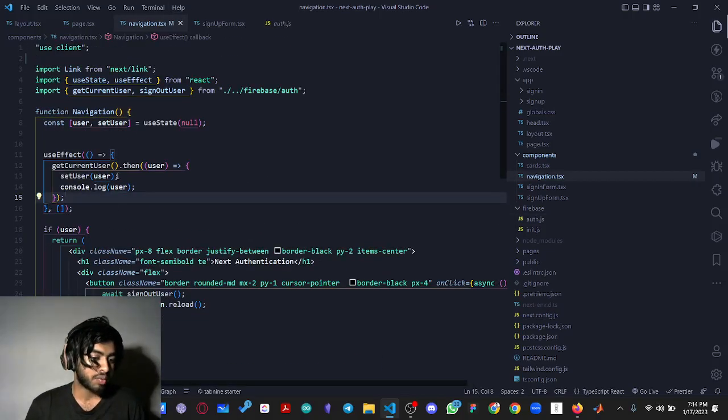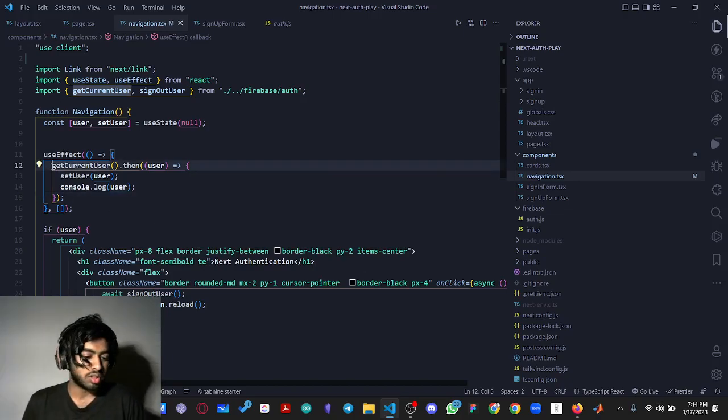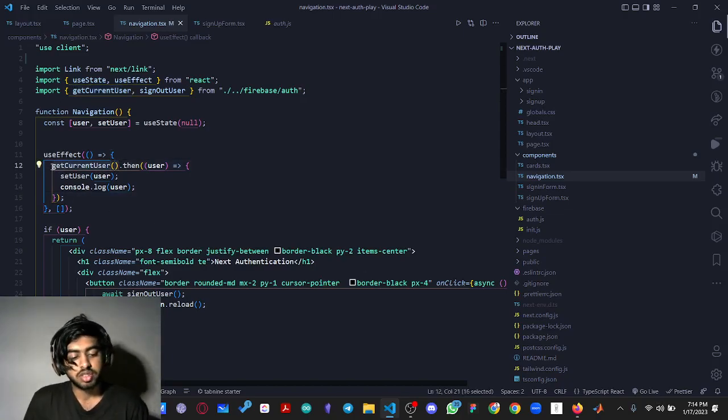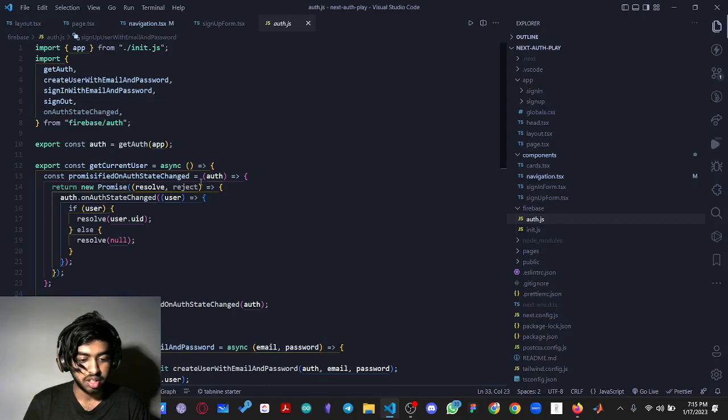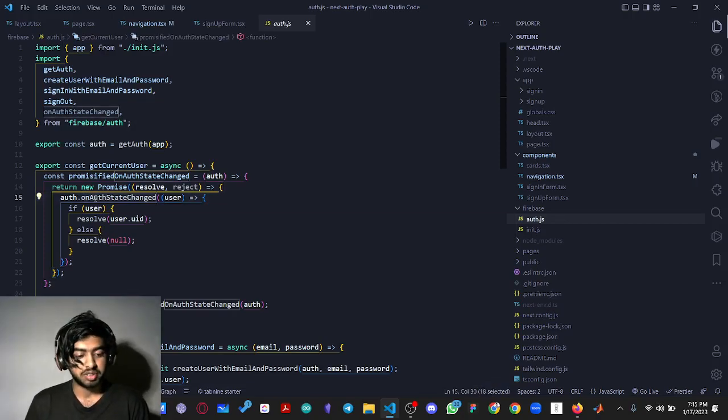So here, what I'm trying to do when navigation mounts every time is I'm going to call this getCurrentUser function. So what this getCurrentUser function does is, there is the observer pattern, the auth observer given to us by Firebase, which is this onAuthStateChanged function.